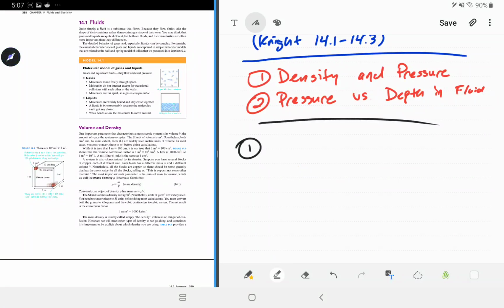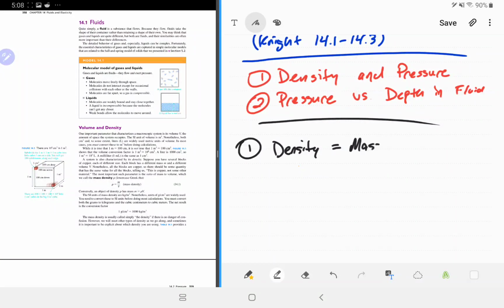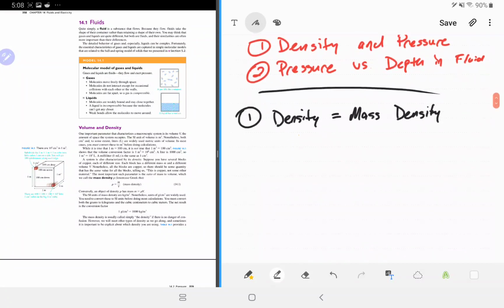Okay, so the first one, density. Later on in the course, we're going to be talking about 2 different kinds of density, number density versus mass density. Right now, though, when I just use the word density, it's always going to be mass density. So at least for this chapter, they're the same thing. The symbol that we're going to use is rho, and this is going to be mass per unit volume, so the total mass of something divided by the total volume of something, or m over v.